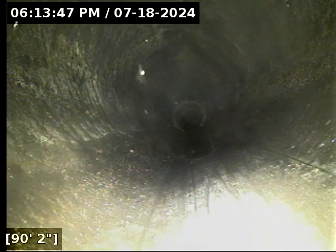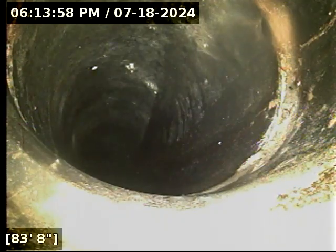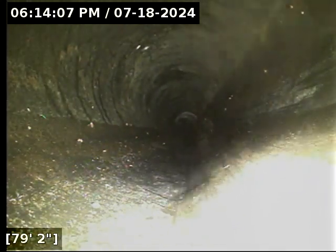These are the kind of bellies here. I think most of them are hovering around the inch mark and no more than that, and most of them are about 5 feet in length. These are the kind of bellies that in general get built up and cause issues when the line's abused. If you treat the line nice like these folks have, you can keep the line clean. That's the big thing. I'm not going to map out each individual one.